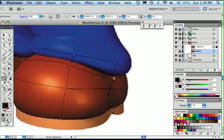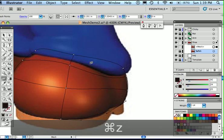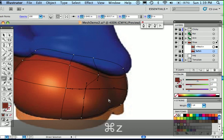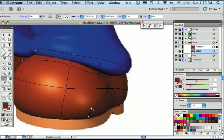So rather than moving these 2 points to the left, why don't I Command Z back and click where it should anchor. Now look, all I have to move is gently this point. I guess I'm still moving 2 points, but you know what? I don't like what I still did. I clicked too far. Let's go here and let's move this one out. There. Finally, I got that right. There is a nice definition of that one. This one should move over a little bit more to about here.